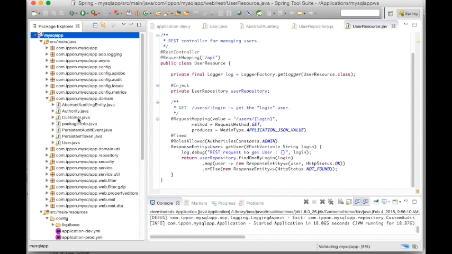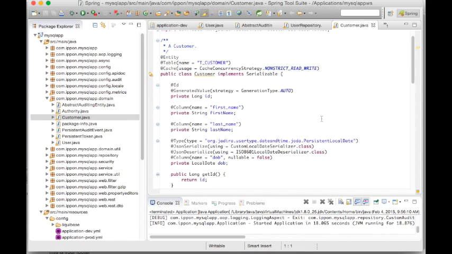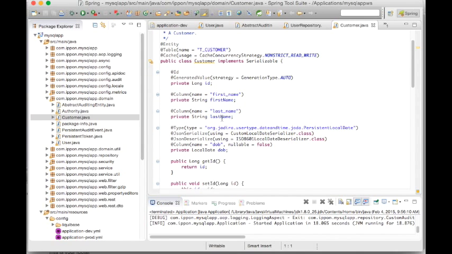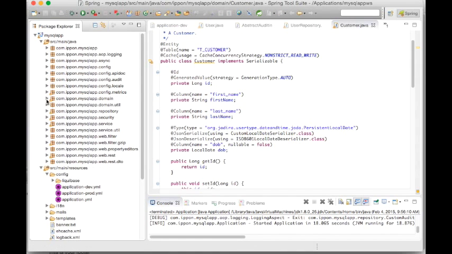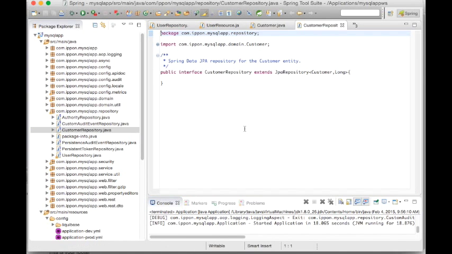Now you see there's a customer. Customer has a first name, last name, and a date of birth with some custom JSON serialization for dates. A repository has been created, which is empty.